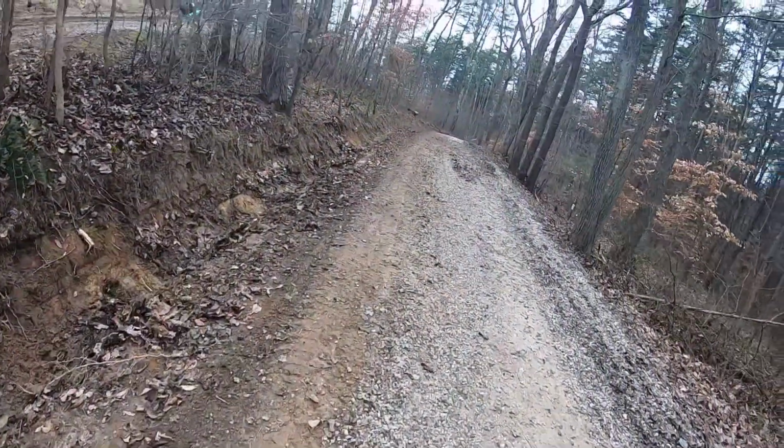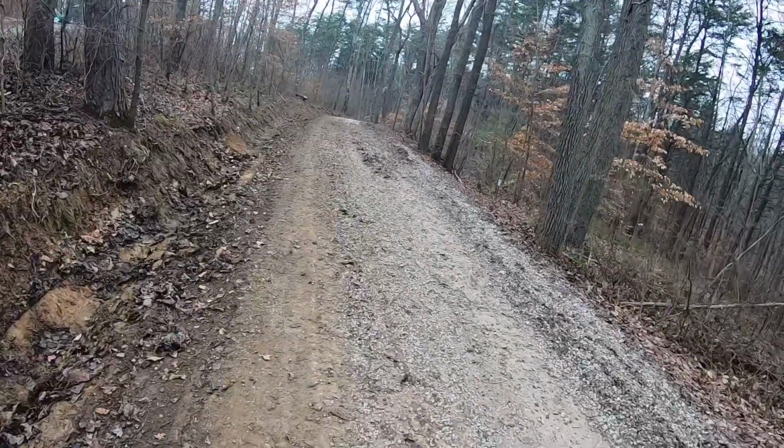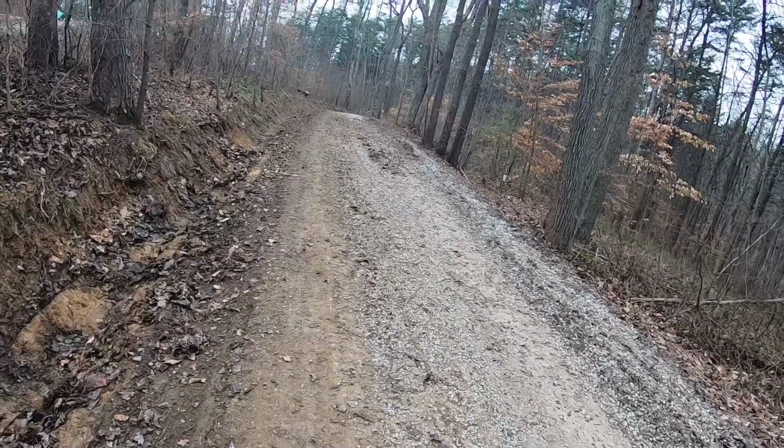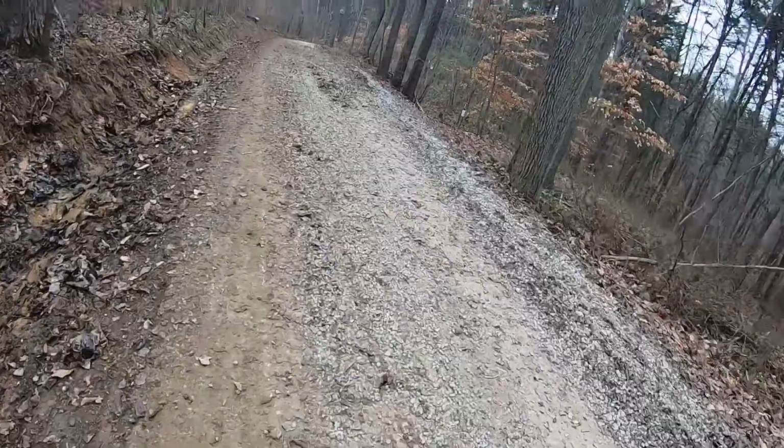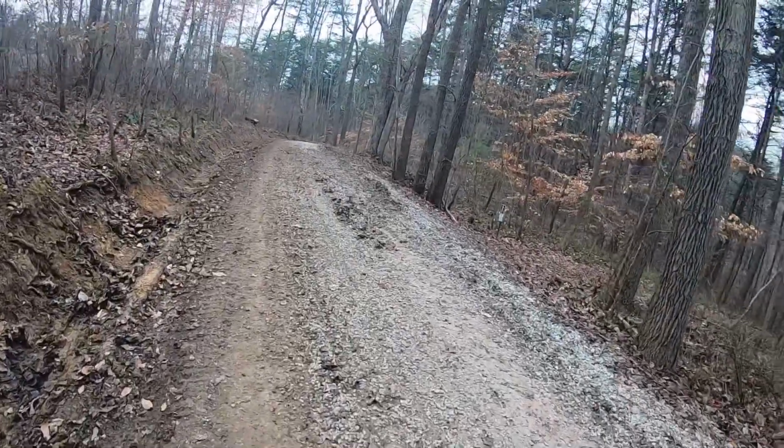And we got the ditch cleaned out, clear down through here. So tomorrow we gotta fix the driveway through here and on down to that cabin. So stay tuned.